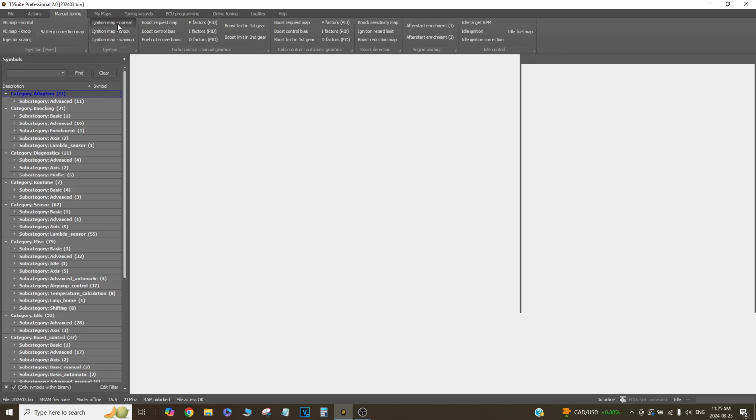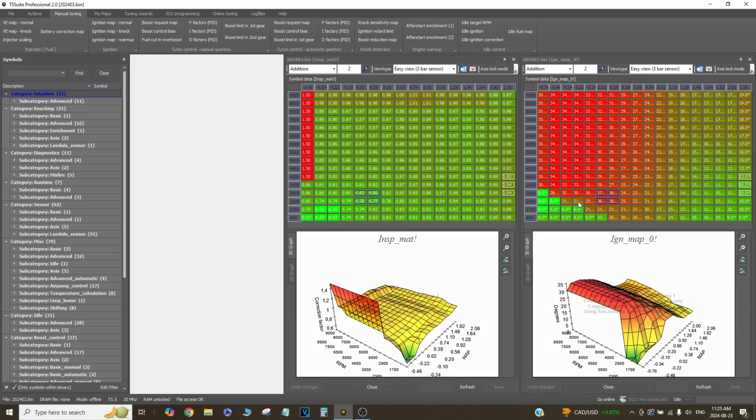So anyway, even if you don't tune these ECUs, you might learn something from this video. Basically, ignition, fuel, or air, fuel, spark is the basis to any engine running. So tuning is just getting the right amount of fuel for the right amount of air and the spark happening at the right time. So all these numbers and maps and everything is just to achieve that. Because of course it's not mechanical, it's not a distributor and a carburetor. You've got to actually map every single condition that the engine might go under.